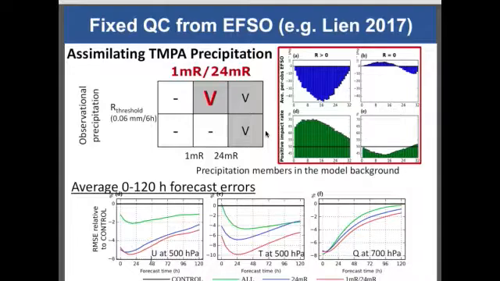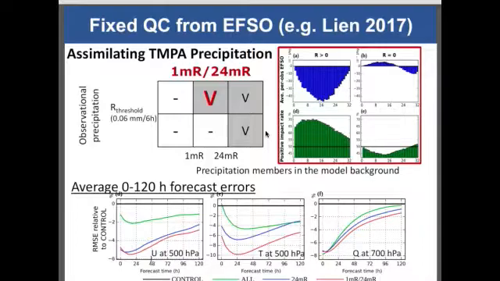Yeah. In a more general way, suppose that you have a new observing system and you have no idea what kind of quality control to apply. Then you get all this information from EFSO, and you can choose what EFSO said are the bad observations and just filter them out as quality control, and that's what he did there.